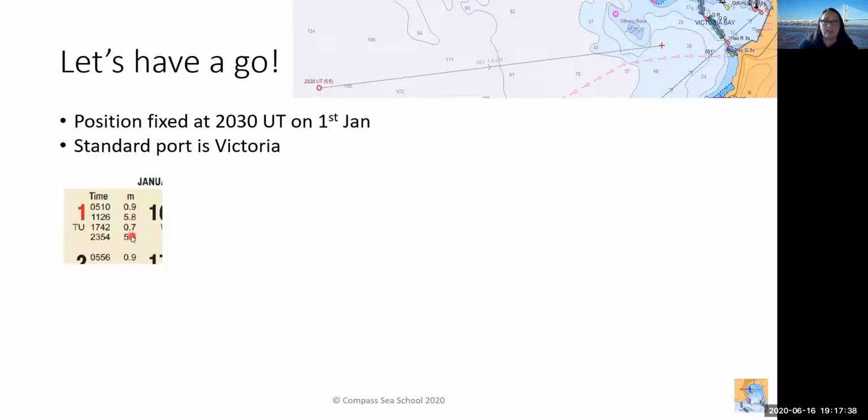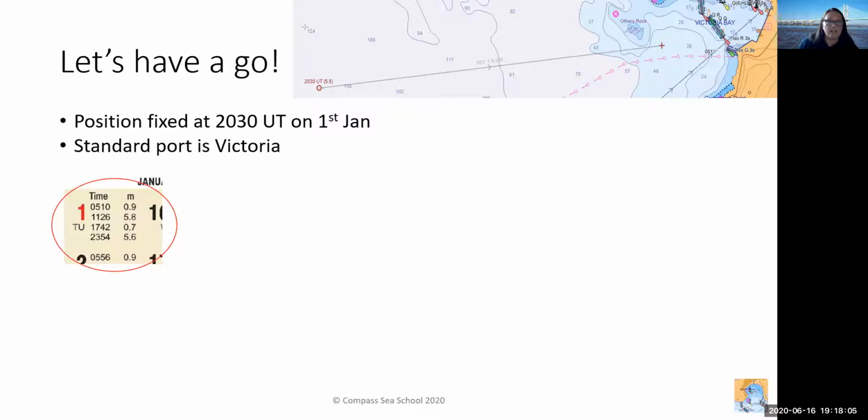Okay, let's go get the tidal information for that day. And what I suggest in the Almanac is that you put a circle around the day. I cannot tell you the number of students who don't circle the day, and then they go back to look at the chart, and when they come back to the Almanac, they choose a completely different day. So put a pencil circle around the day so that you know which day you are looking at, okay?